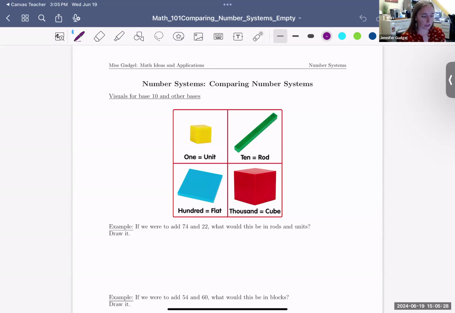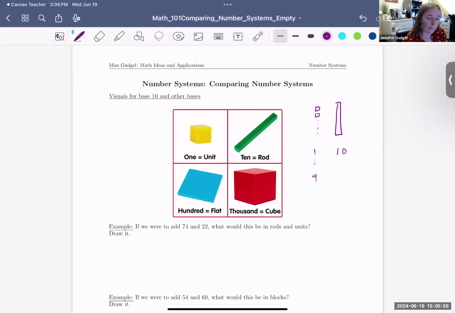The small units are worth 1. In our base 10, we would comprise a rod of 10 of these units. Basically, you have 10 little squares, and once you have 10 of them, you can form a rod, which pulls us to the next placeholder, right? 1 all the way up to 9. But once we get to that rod, we have 1 rod and 0 units. You snap them together and you start counting up again.